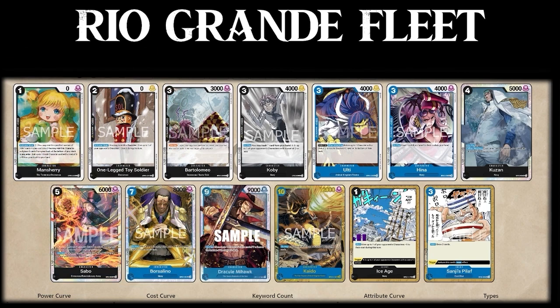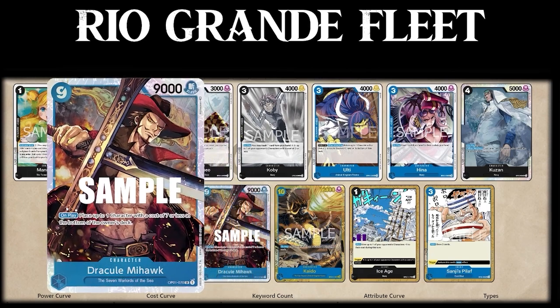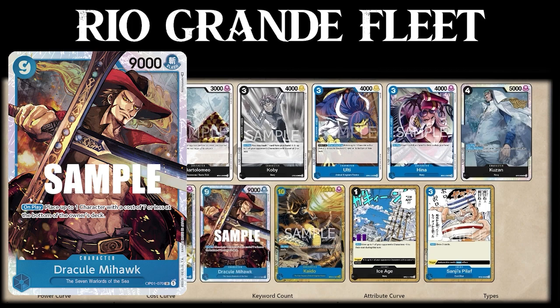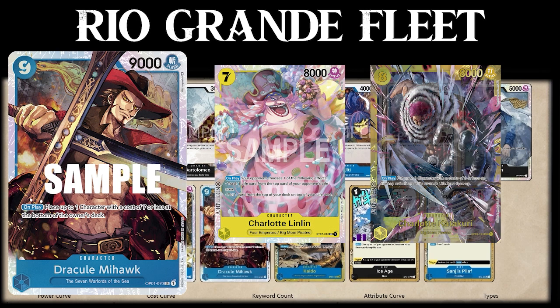Next up is Dracule Mihawk, and he basically has the majority of the same things going for him as Borsalino, with a little bit higher of an upside. He requires less help to tuck more relevant things like 7-cost Big Mom or 8-cost Katakuri if you got to attack with your leader.